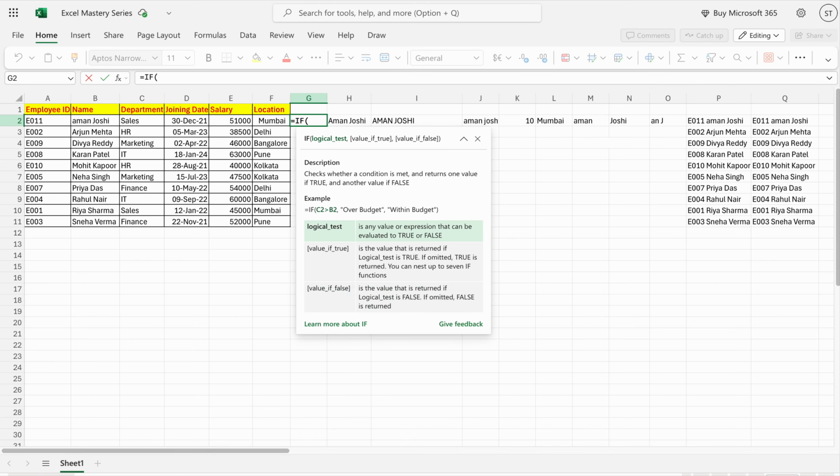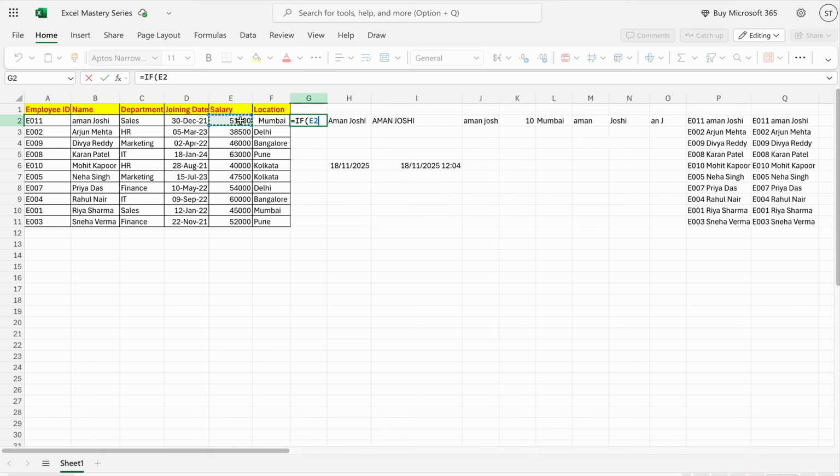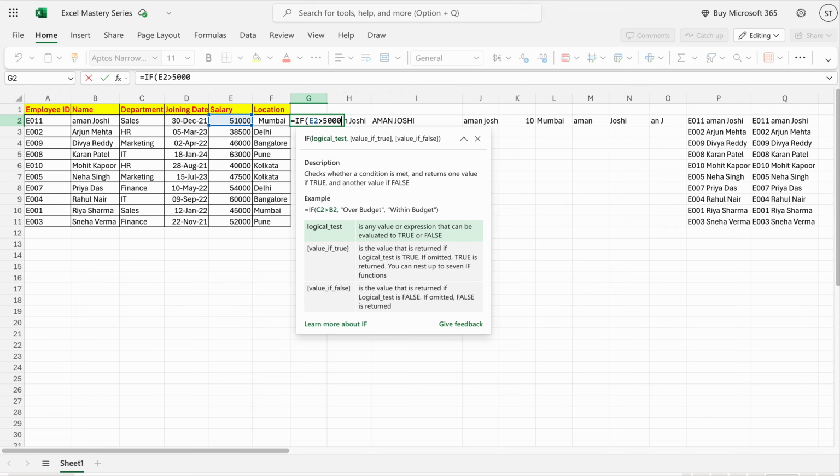We select the cell from which we want to match, then give the condition. I want if that is above 50,000, then what if it's true, for that we want it to be high.